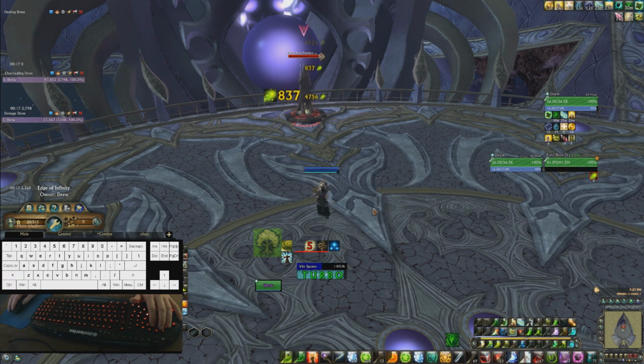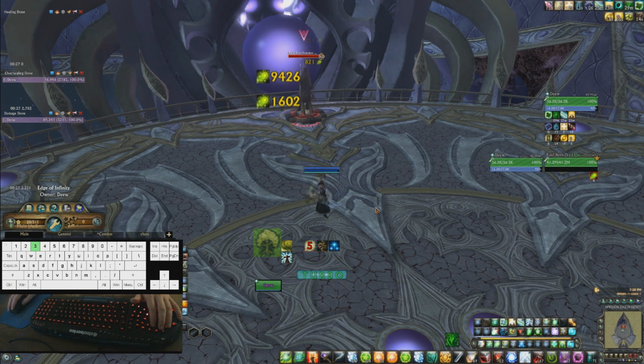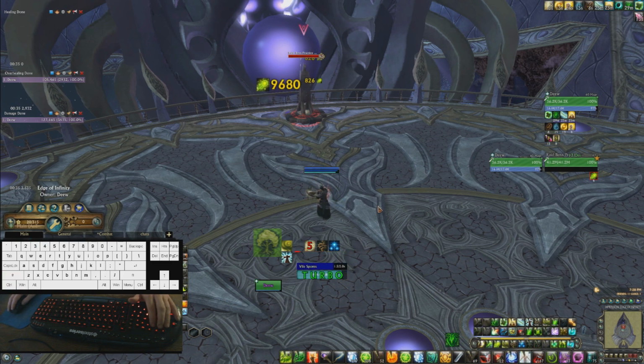And this is how you're going to start practicing. As you see, I'm never going to run out of charge. So that's what I'm talking about by entropic veil toggling and charge management.